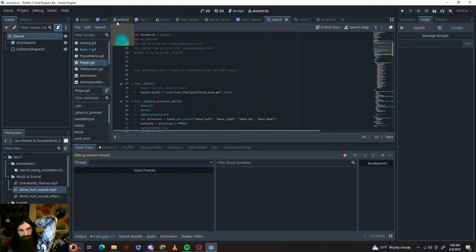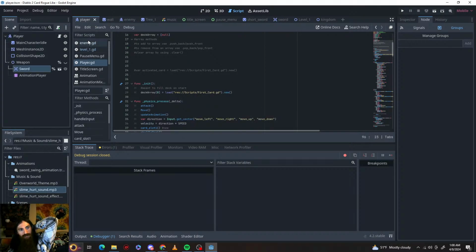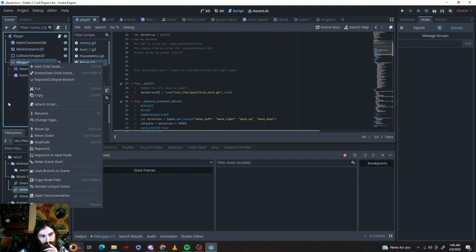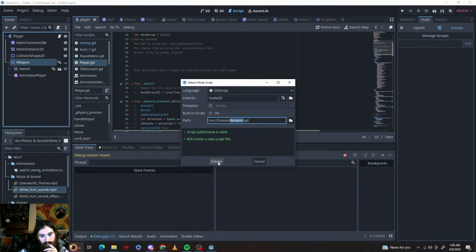I feel like I could do this on the weapon. Right? The weapon.